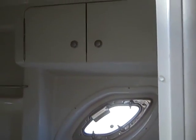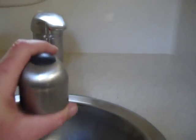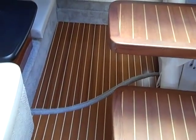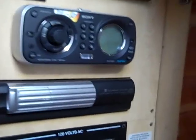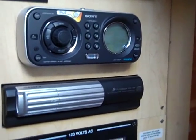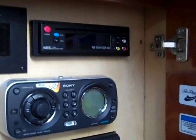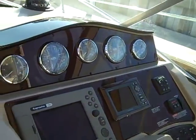Here's a shot of the marine head — plenty of storage — and it converts into a shower by pulling this out. Throughout this boat you'll find teak-like wood flooring. For upgrades, there's a Sony iPod drive, a major marine stereo system, a DVD player for the TV, and a six-CD changer.